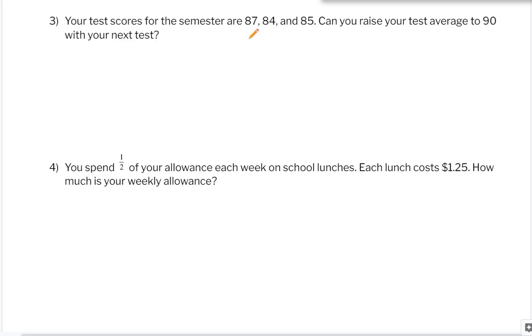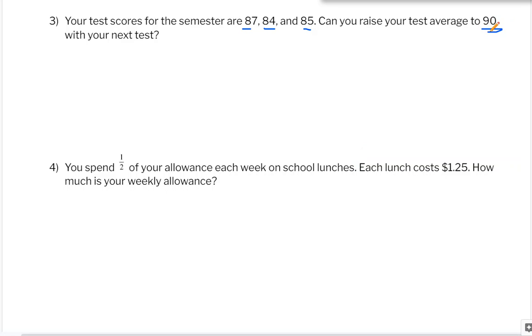All right, so first we have to talk about averaging. When you average something or find the average of something or find the mean of something, sometimes you might hear it called mean, M-E-A-N, right? What you have to do is you add up all your numbers and you divide by how many numbers you added up by, right? So let's see, we had an 87, an 84, and an 85.